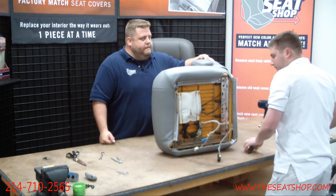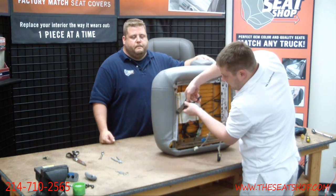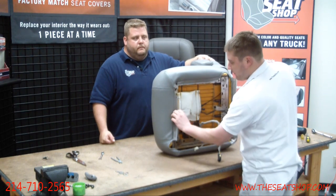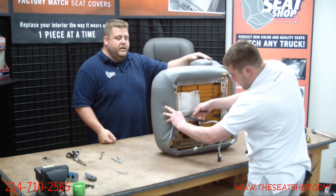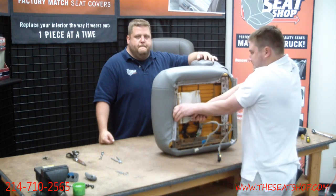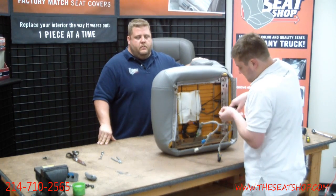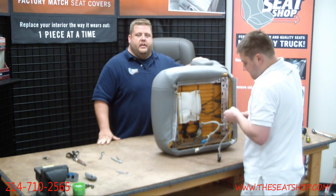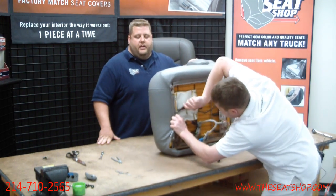I missed one at the front. If you miss one, no big deal. It's just hanging there. Either get a pair of snips or needle nose, and you can twist and bend it around. And when you're cutting those, be careful because they can shoot across and hit your eye. Close your eyes, cover it up, and snap it. Yep, and I just pulled that other one off there too. Clip that. We do put plenty of extra hog rings in there in case you don't have hog ring pliers and they are shooting all over the place. So there's going to be plenty of hog rings in that bag.